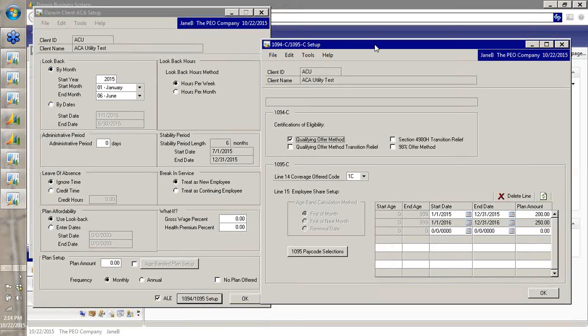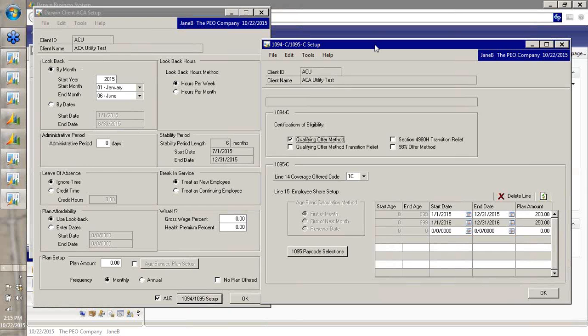Keep in mind that with line 14 codes, code 1B, 1C, 1D, and 1E all require, according to the IRS guidelines, that you also populate the dollar amount in line 15 of the employee-only premium coverage.